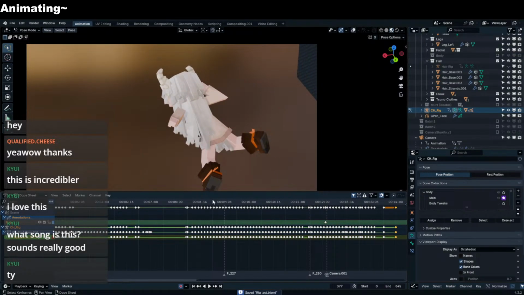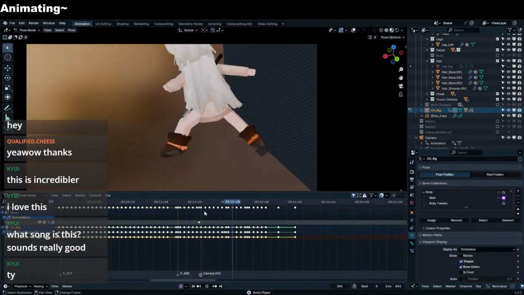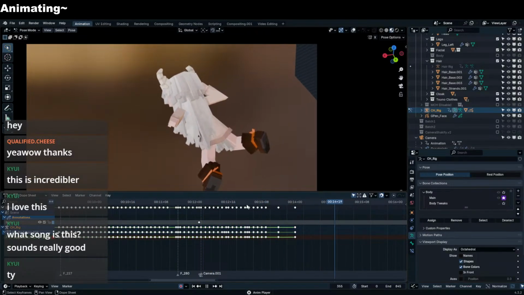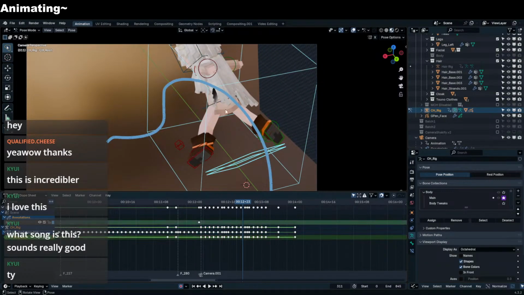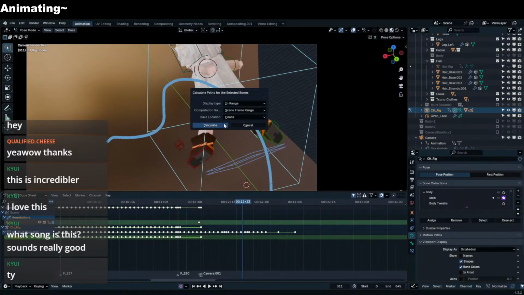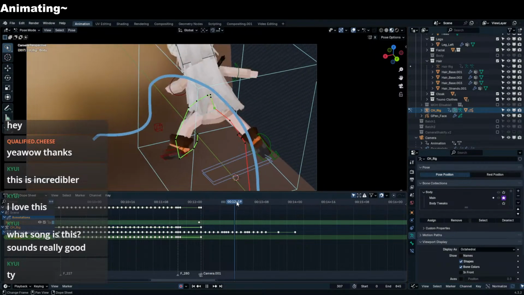Can I improve this? Let's check the motion paths before we continue. Okay, here's a bit of an issue.